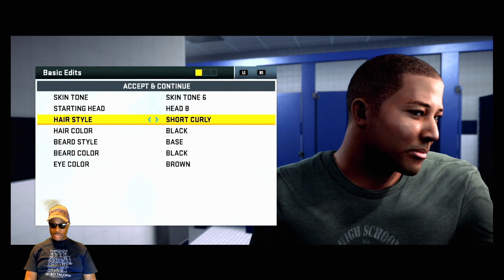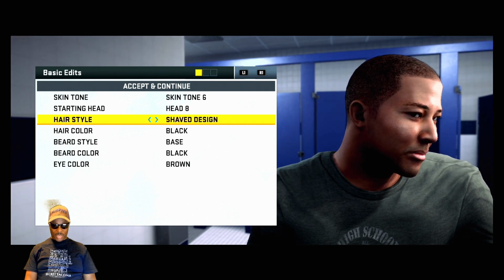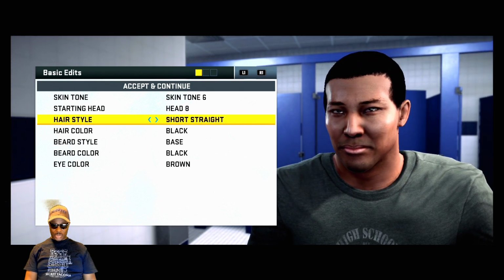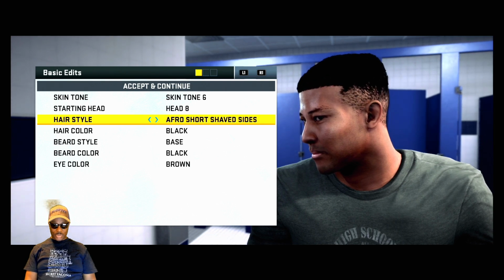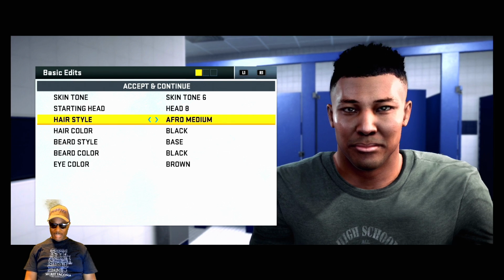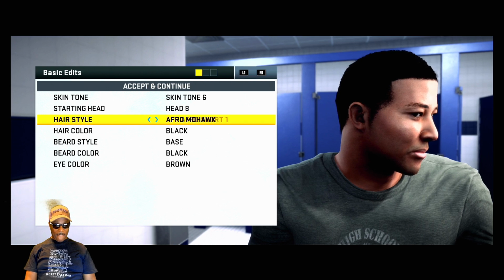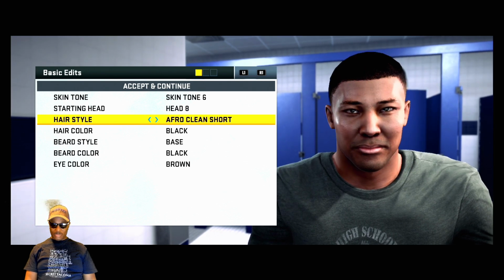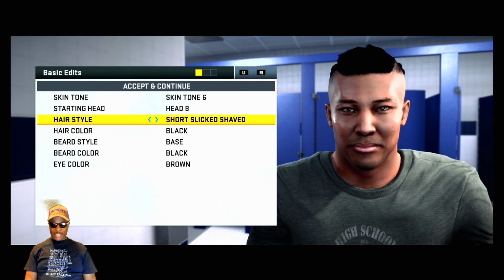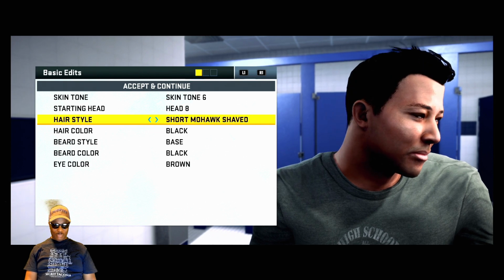Hairstyle, shaved straight. No, we don't want that. Yeah, I think I'm gonna go with that, man. That's my style there. No dreads, short hair. Sometimes short hair. Oh, okay. Got a little fade right there. All right. Afro short. Too much hair for me. No, we don't want a mohawk. Short wavy. Nope. No spikes.